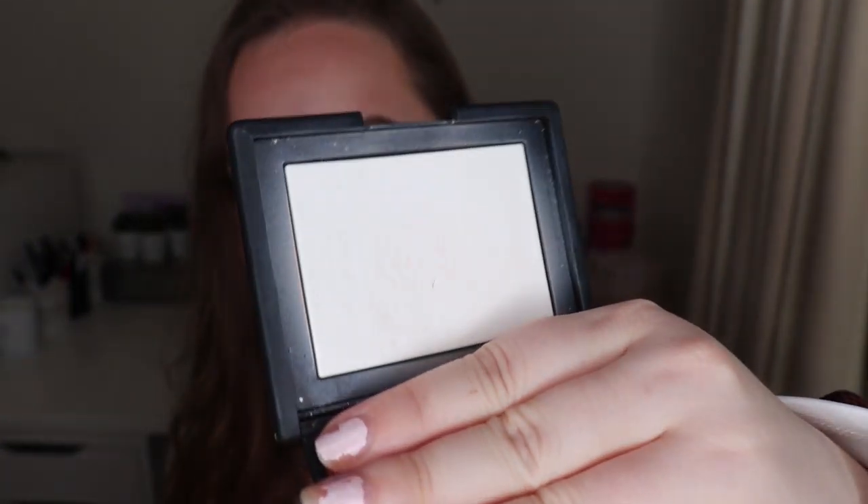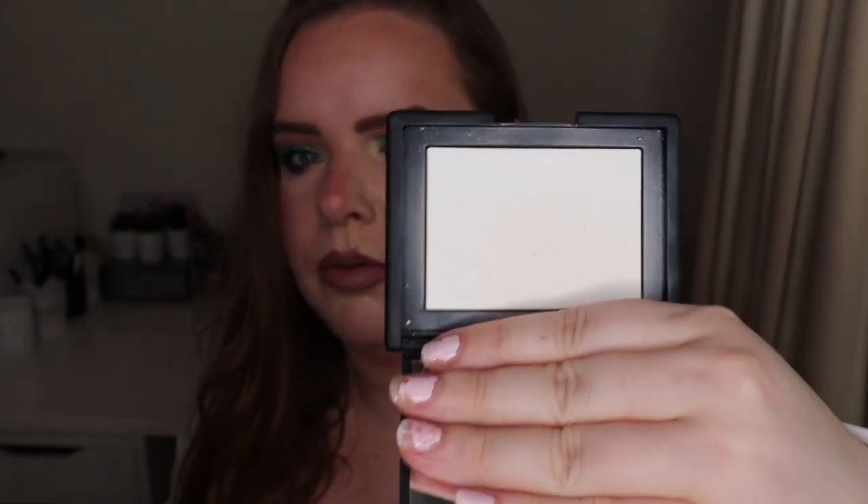For powder, I chose the NARS Light Reflecting Setting Powder Pressed in Crystal — it says translucent crystal. I put this in as my favourite pressed powder because I don't actually have a specific favourite at the moment, so I decided to choose my most expensive one. I got it with a voucher, so I didn't spend my own money, but it was 30-something euros. I still haven't hit pan, but it is now my main focus powder since I finished the ones I was previously working on. My goal is to finish this by the end of the year — I can kind of see a ring forming. I'm not rushing because of the price, and honestly the packaging feels very nice but I don't notice it performing better than cheaper alternatives.